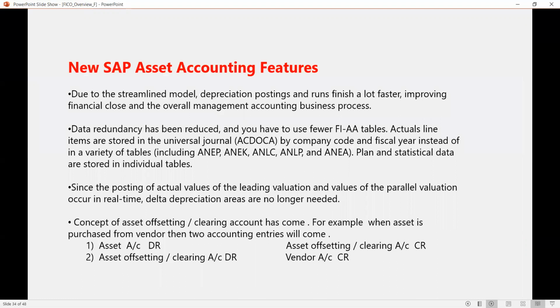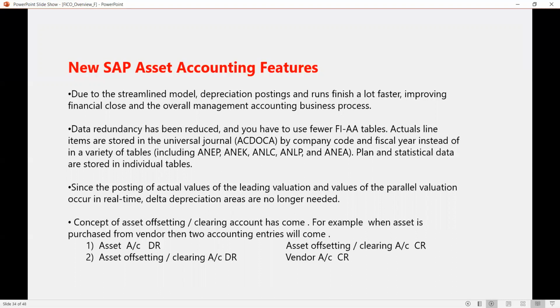In new asset accounting, which is one sub module in FI, there are quite a few changes in S4 HANA. Because of the streamlined model, depreciation posting has become very fast. And since depreciation posting has become very fast, the financial close also becomes very fast.